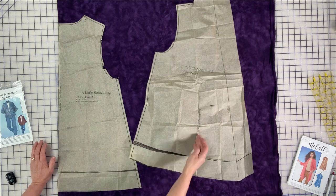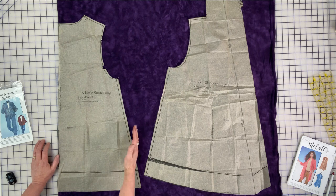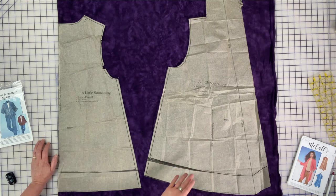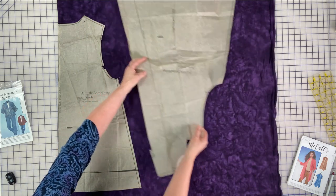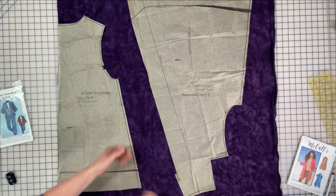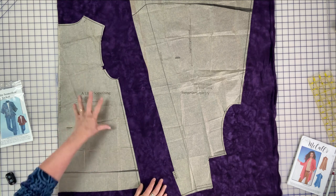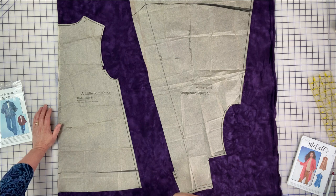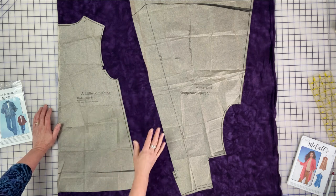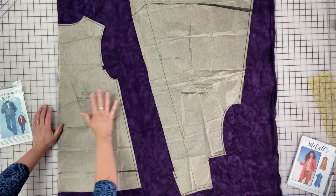And now we have a straight of grain arrow, and it's a little full. If I were a size 16, 18, 20, up to a 24, and positioned my fabric this way with the pattern pieces, I'm not going to be able to get the back and two front pieces out of this fabric. So what we're going to do is simply flip this around, and you're all saying, I knew that. We're going to flip this around and look at all the additional space we have to be able to place the pattern piece for the back, pattern piece for the front. And I believe that the front pattern piece measures about 36 inches from the neck down to the hem. Now you may lengthen or shorten this, but 1 yard of the jersey knit will support our back and front.